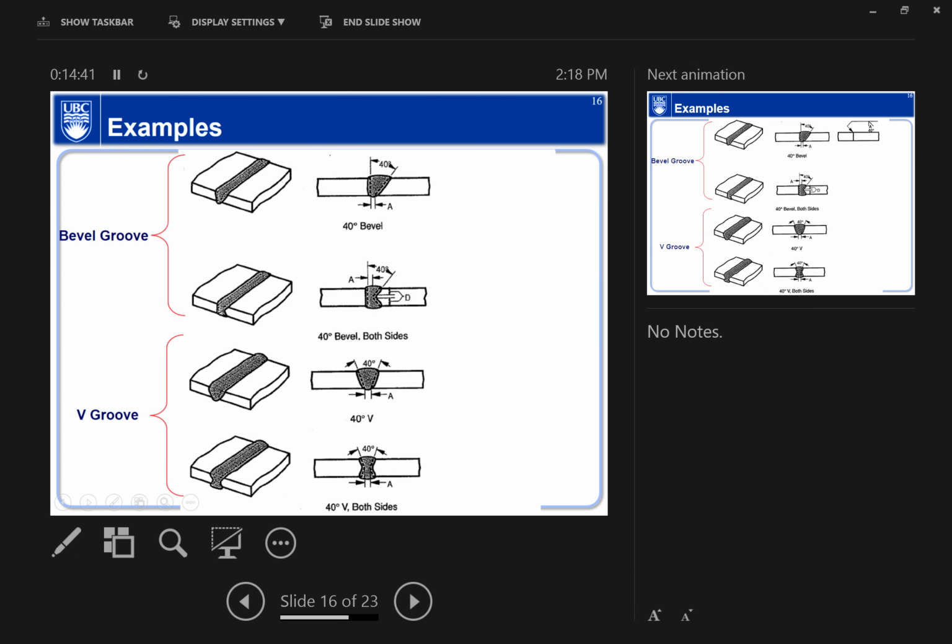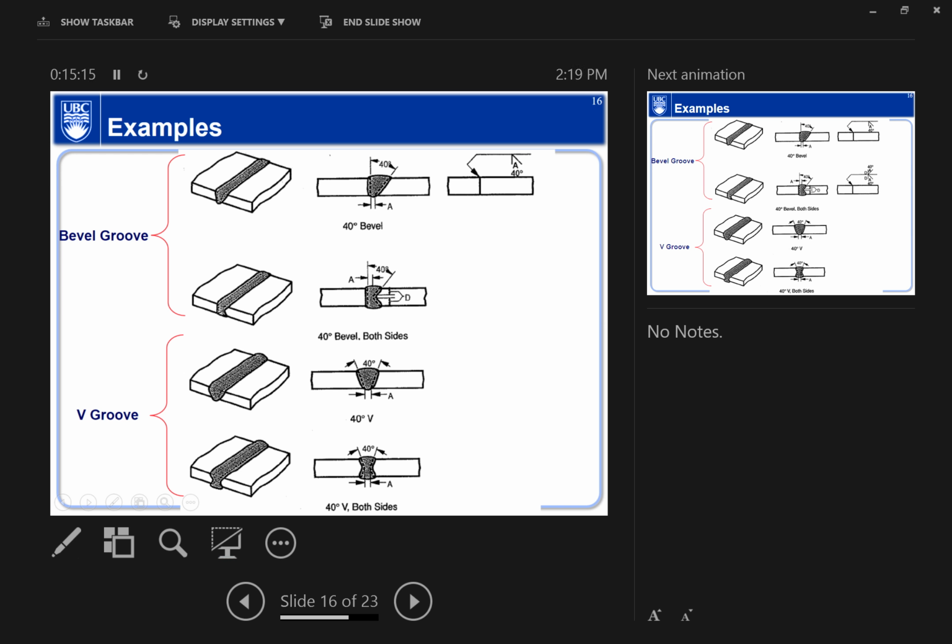And just to continue, there are different types of bevel. The groove welds include a bevel groove and a V groove, and let's see the difference. This is the V, which is one side of V, and then here you have two sides of V, and there are also angle requirements in terms of the shape. And this is actually what we're going to learn next: how we can denote those types of welds.